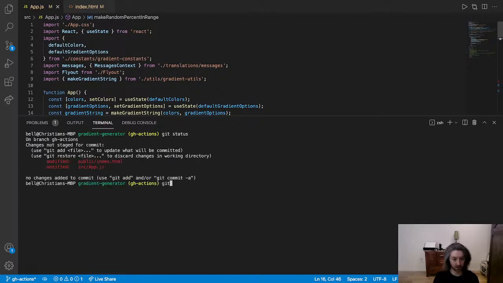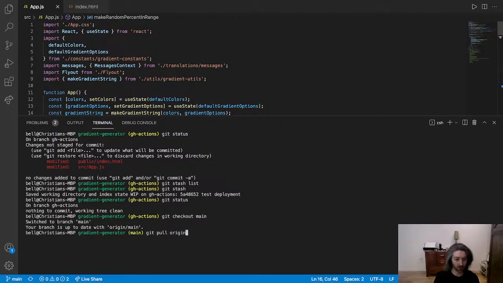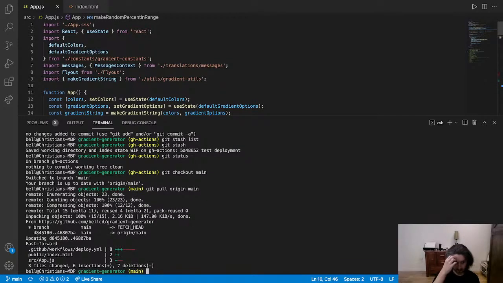Let's do one more. So this will be actually stash. List the stash. Okay, stash is empty. Now check out to main, pull origin main. We have stuff.